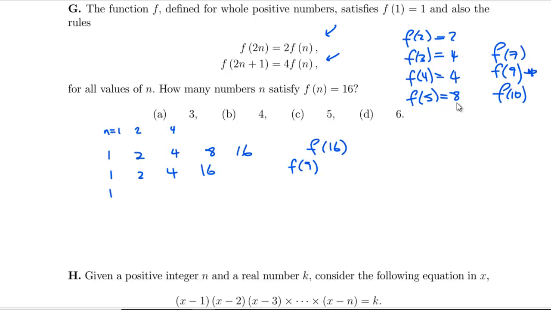You could do 1, what else could we do? 1, 2, then go 8, then go 16. So we're going to 2, then up to 5, then doubling it to f10. We could go 1, 4, 16. That would be going 1 to 3 to 7. And we could go 1, 4, 8, 16: 1 to 3 to 6 to 12. There's no other way we're going to get from 1 to 16 by doubling or multiplying by 4. So we've got 5 options: 7, 9, 10, 12, and 16.